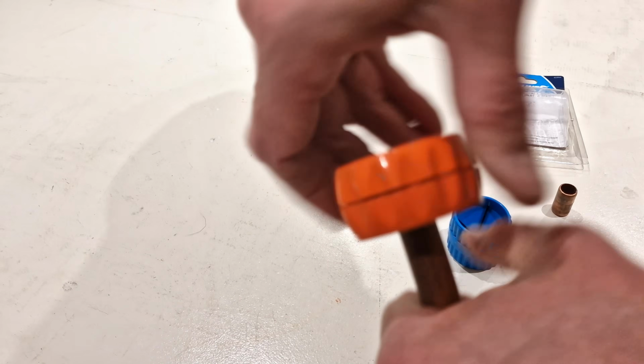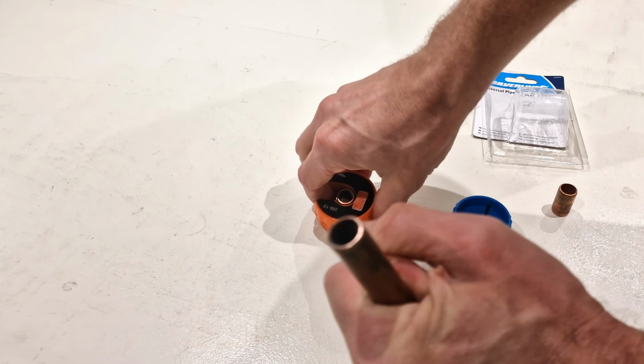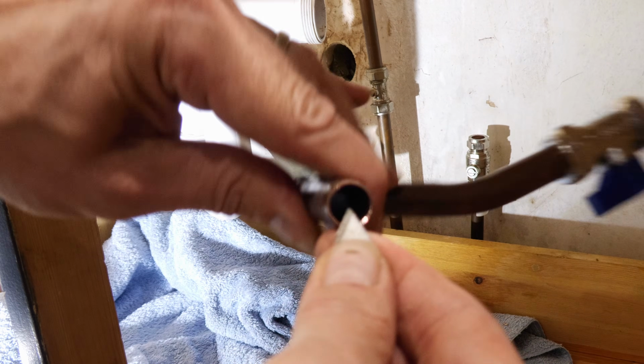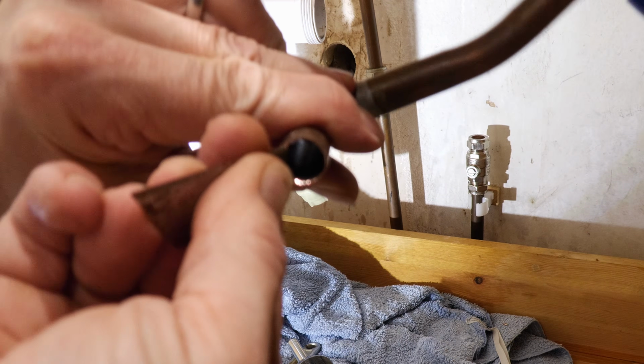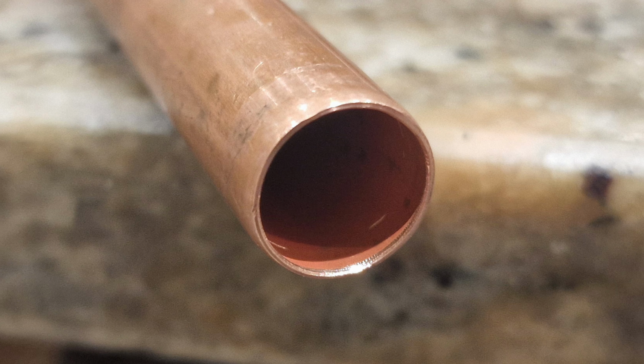Now let's have a quick chat about deburring. When you cut a pipe with even a new, reasonably sharp pipe cutter like this, it reduces the diameter around the cut, essentially curling it in. And videos abound on YouTube showing how the turbulence created by this can produce pinholes or leaks in the pipe. Deburring takes off this lip and removes any source of turbulence.